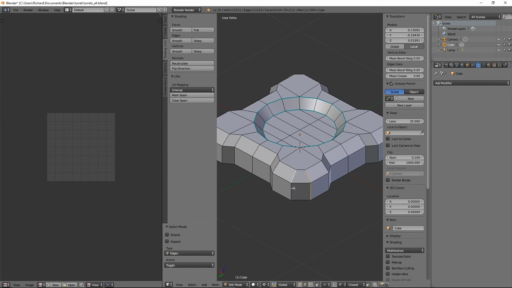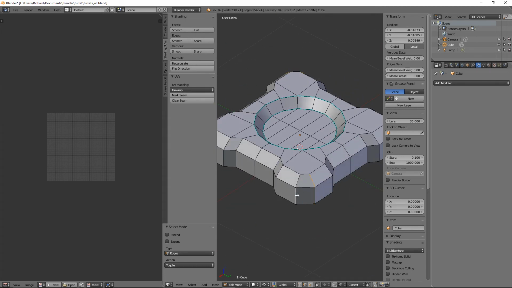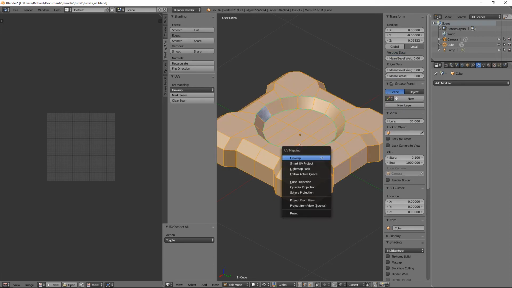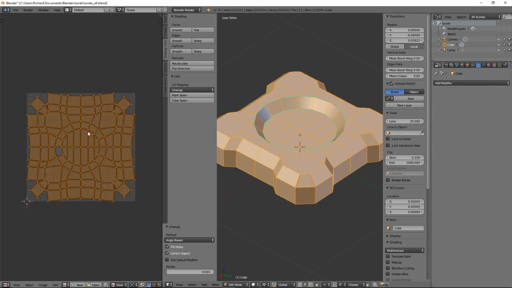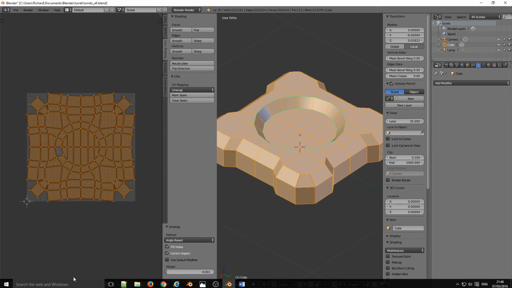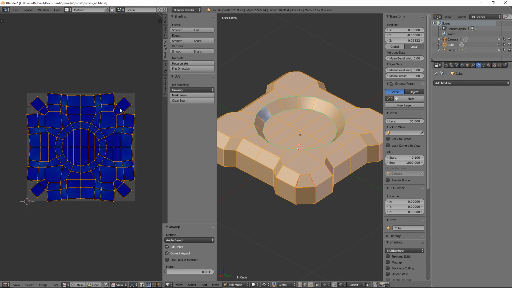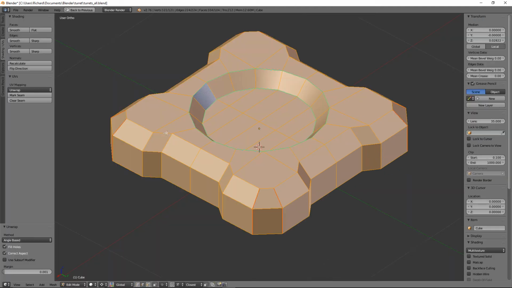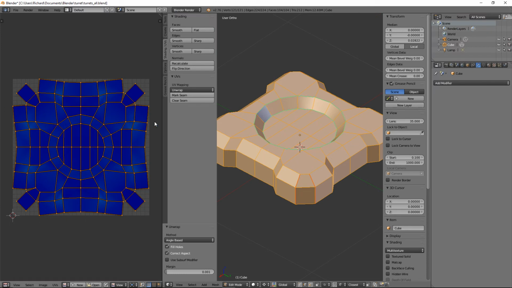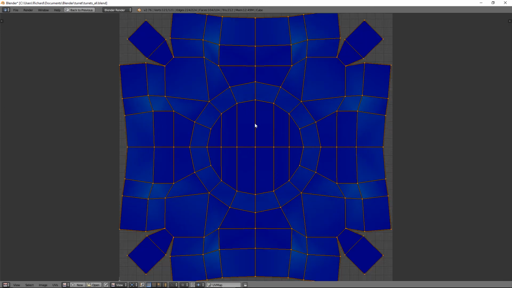Okay. Just shift right clicking my way, Control E, mark seam. And if I just unwrap that now, it actually takes up a very good proportion of the image that we would create. But if I just press N and then click on the stretch option here, I'll press shift. If you move the mouse over the window that you're interested in, press Shift Space, it'll maximize it. We can zoom in.